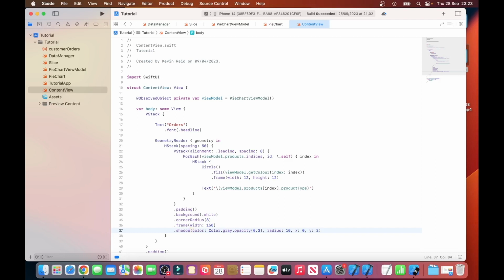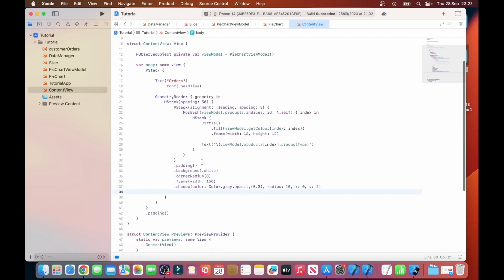And then the next thing we need to do is to check if the viewModel product array contains any data. So we have to make sure that the array isn't empty. So we need to do the following.